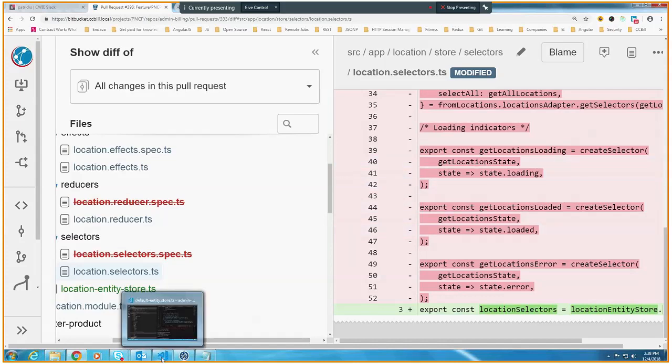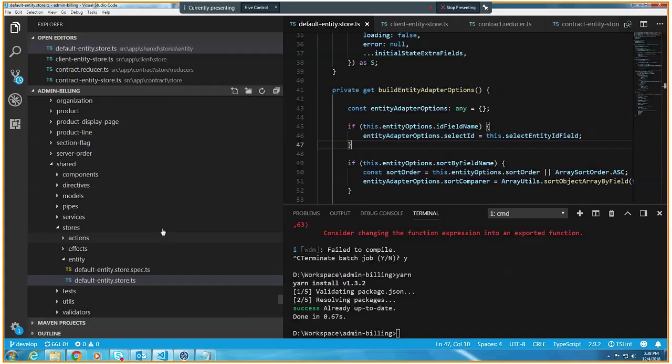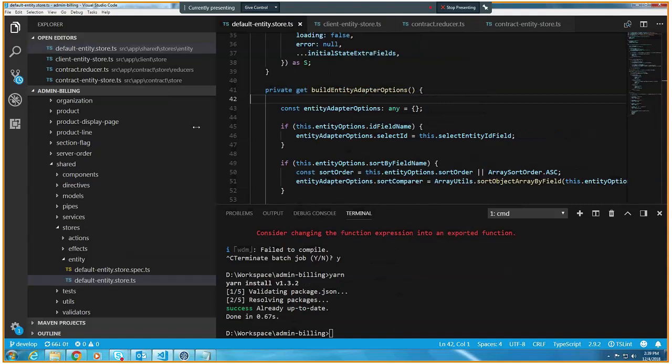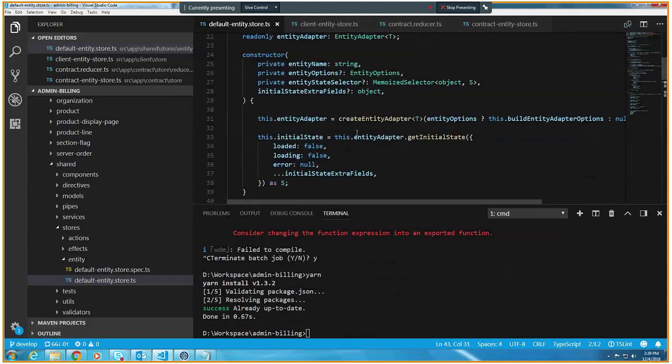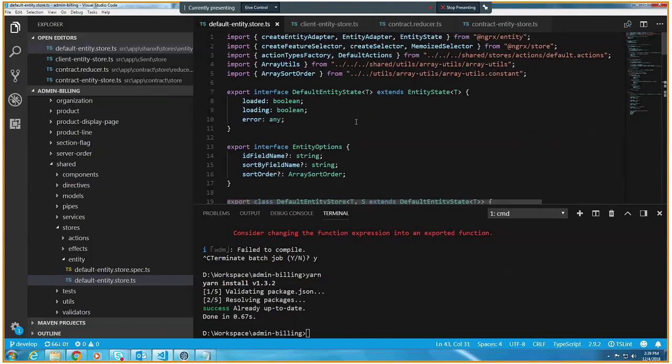How the default entity store class works, I will show it here because I have the current implementation here. As you can see, here is defined the default entity state, and it can be defined for any entity. The T parameter stands for any entity class, so it can be location, master product or something else.